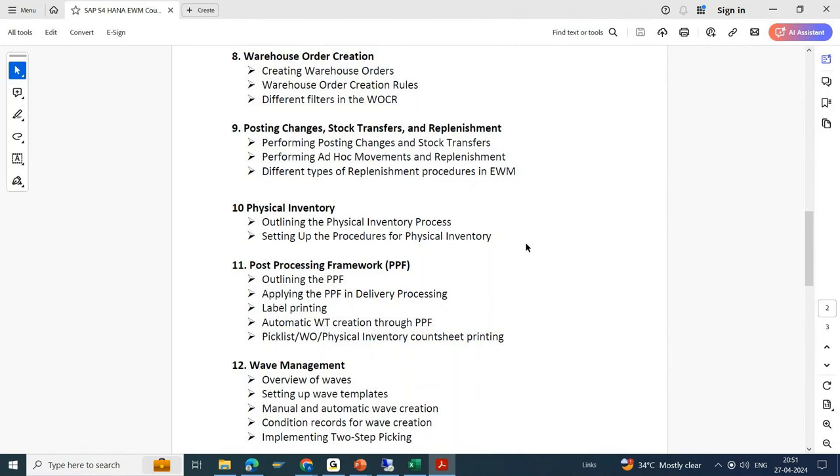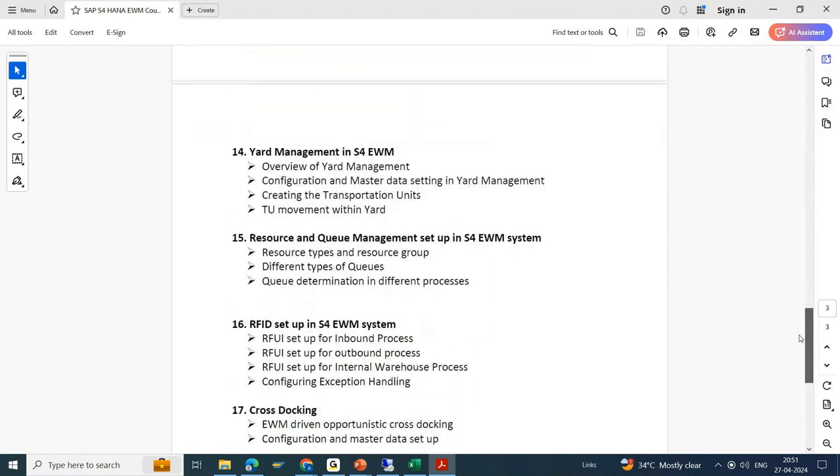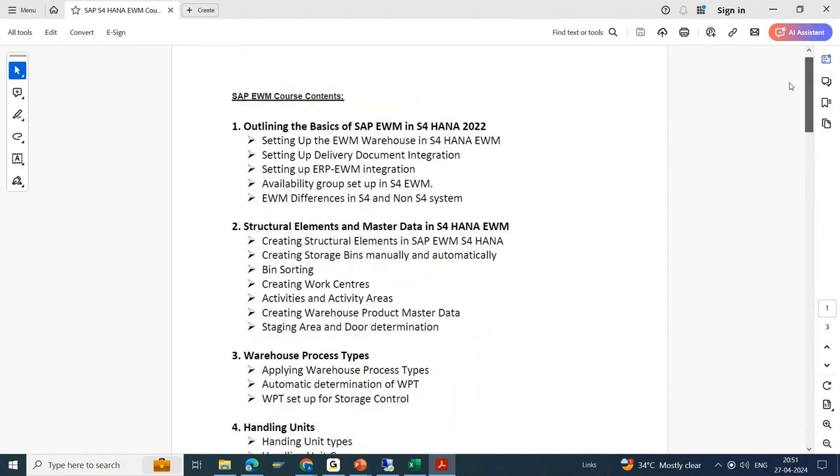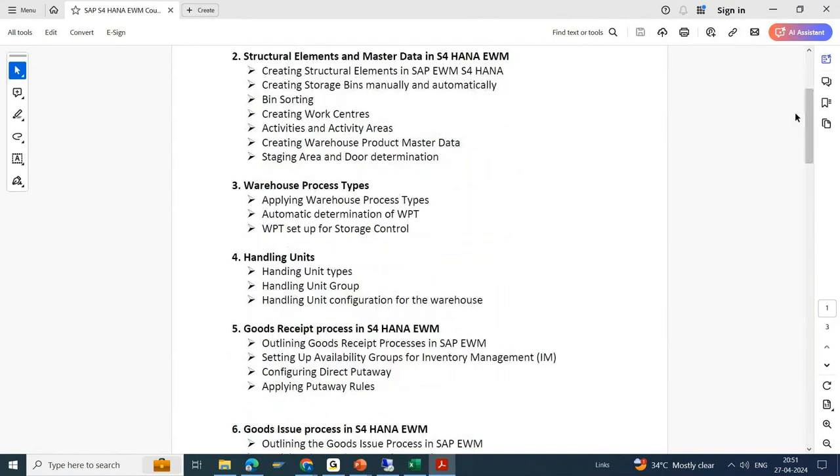The next session we will start with your Q&A, because here you can see the entire course is divided into 3 levels. The first level is very basics of EWM, which is mandatory for everyone to understand. Second level is a little bit complex, for which understanding of level 1 is prerequisite, and third one is the complete design, that will be more complex process.